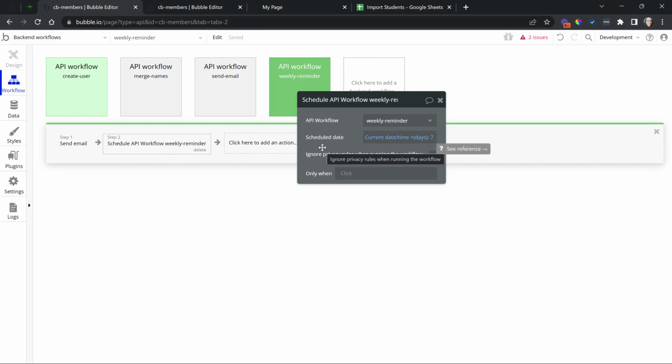It's an infinite loop, right? Every single week, this is going to run here. Now, you can control this loop and actually stop the loop by adding conditions. So let's say, for example, you have a yes or no field on the user record to say that they do or do not want to receive this weekly reminder. And so you can have a condition that says only run this as long as that yes or no field is set to yes. Right? And if they disable it, they change it to no. And so the next time this tries to run, it's not going to pass and you've stopped the loop.